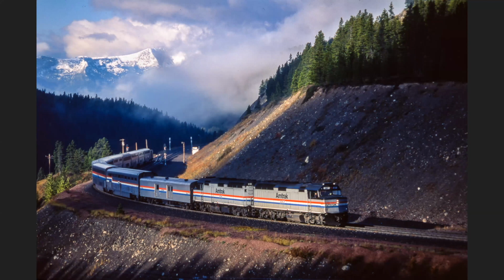So then by now we'd gotten to the Izaak Walton Inn, and we had our base, and we took off to head east out of Essex. And this was the shot at Marias Pass summit that I was really hoping to get something like this. And that hill, I hiked off that highway, and I'm sure Justin's laughing at me right now, but I hiked up that hill and I was just wheezing when I got up there. And shoot, this is '95, so I was not even 30, but that hill was brutal.